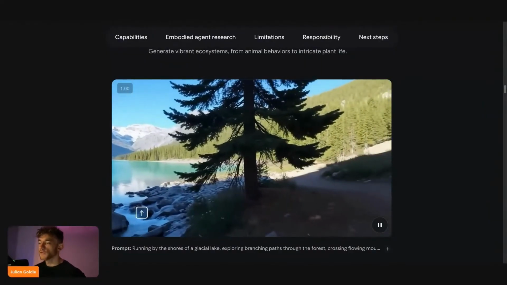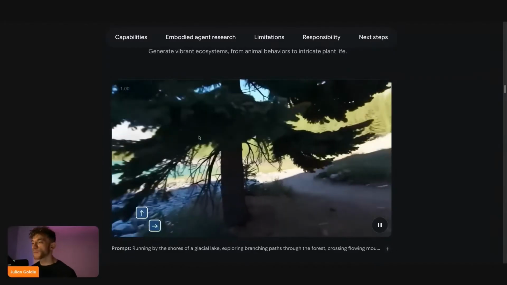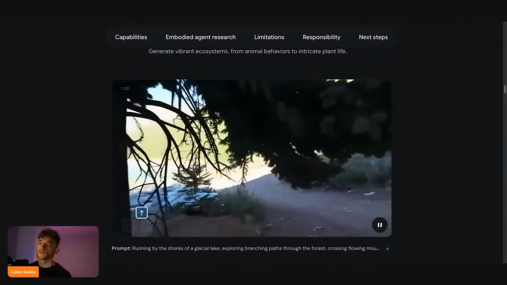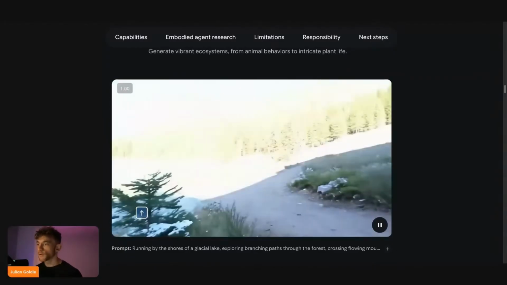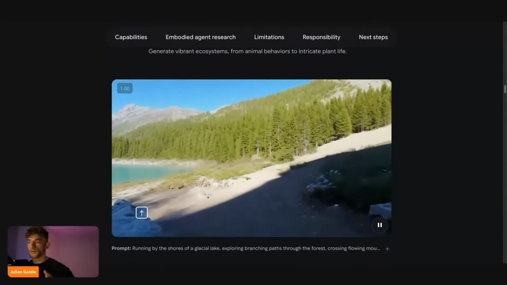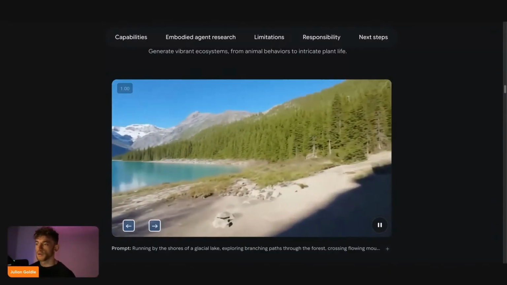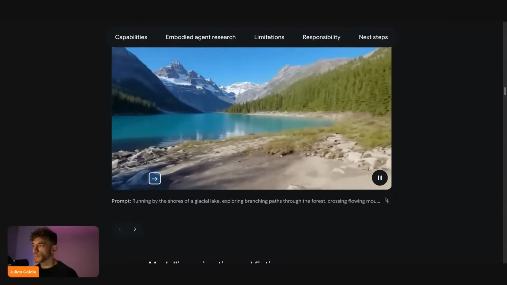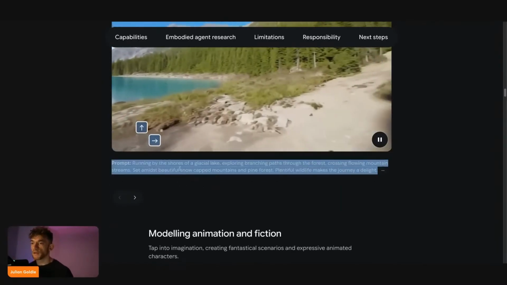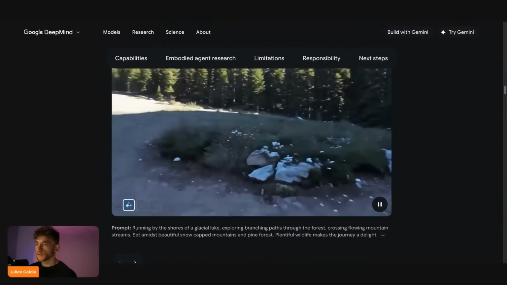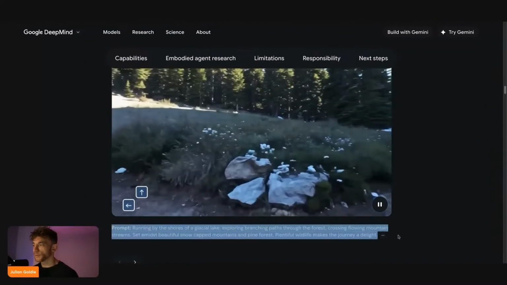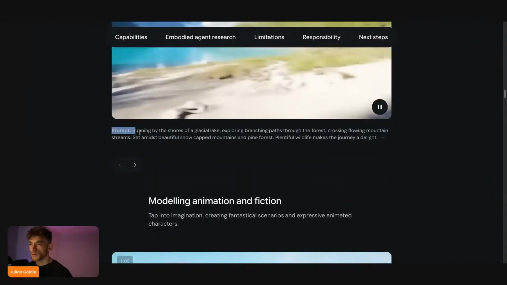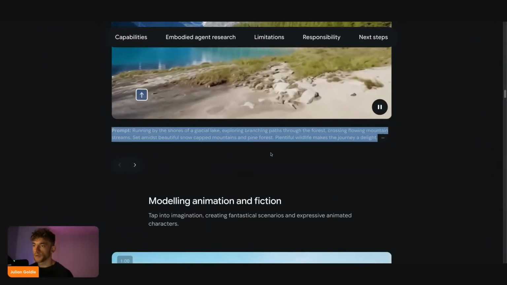I think if you've ever played stuff like Skyrim or GTA, etc., this was the most fun thing about it, was exploring those different worlds. So now you can create your own in any style that you want. It's amazing. All you need to do is just give it a little prompt. I mean, this is interesting as well, because that's not even a complex prompt, as you can see at the bottom there. Just a one sentence prompt, but it looks amazing.